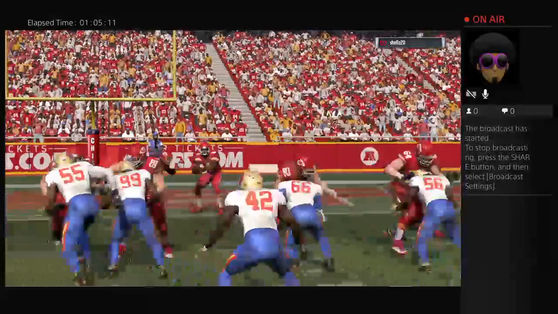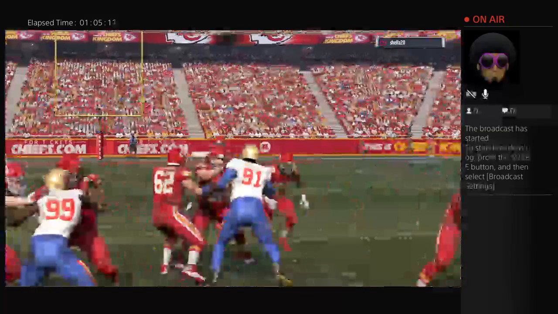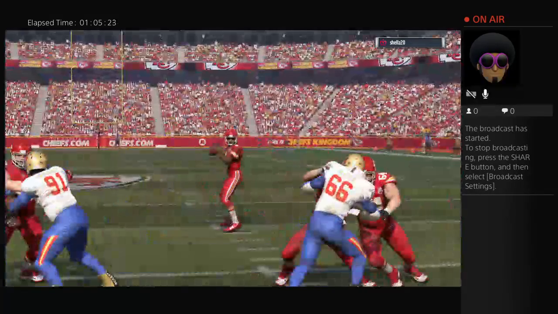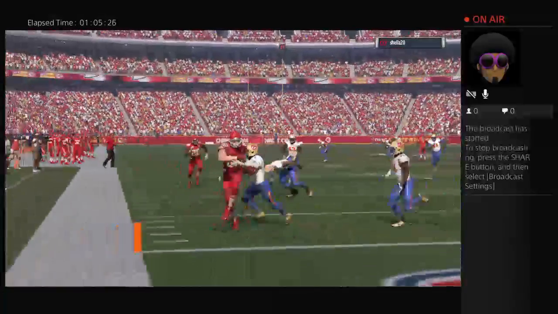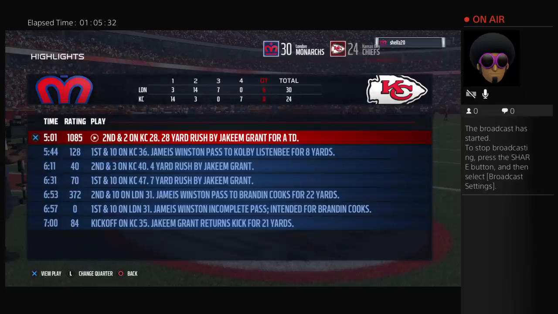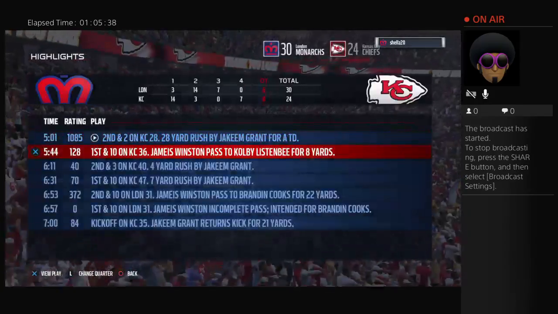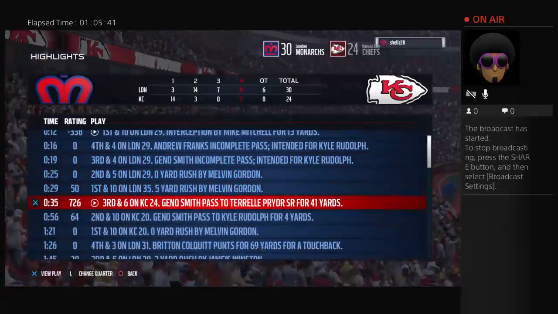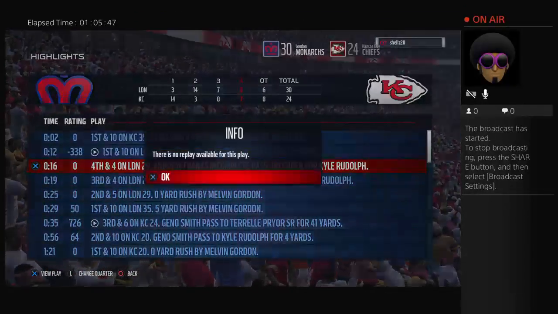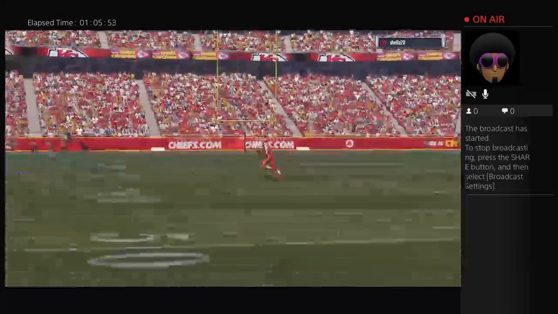Went for it on 4th and down to Julio Jones first. Then 4th down and 5 again with Terrell Pryor. Then 4th down again. My quarterback had to roll out the pocket and give it to Rudolph. Then in overtime, here's the thing. The fake field goal. Now he got the ball back, tried to throw a Hail Mary, but it got picked off.